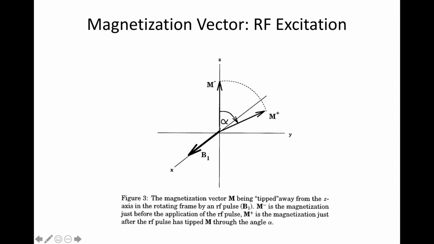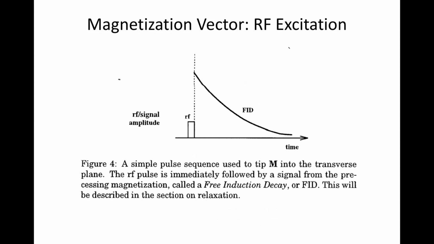And this is called the tip angle alpha, right? So if I apply this with a certain amplitude, I get a certain precession rate, keep it on for a given time, and I can create any alpha I like, right? I could even keep that on such that I put the magnetization vector right in the transverse plane. If I keep it on for twice as long as that, I can put it all the way to negative Z. So that's called RF excitation, right?